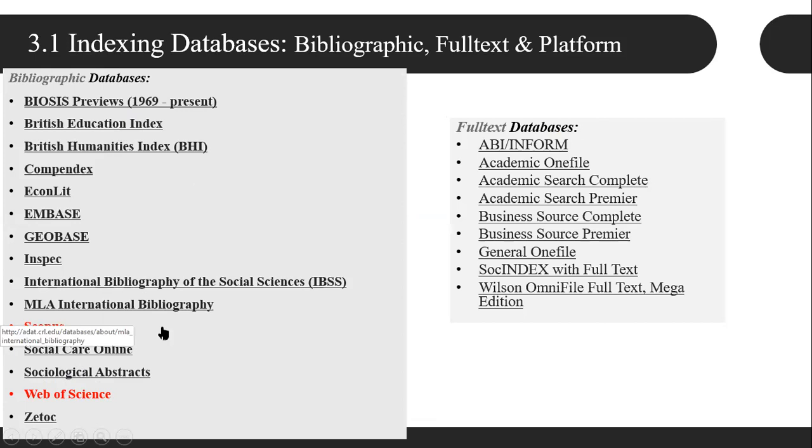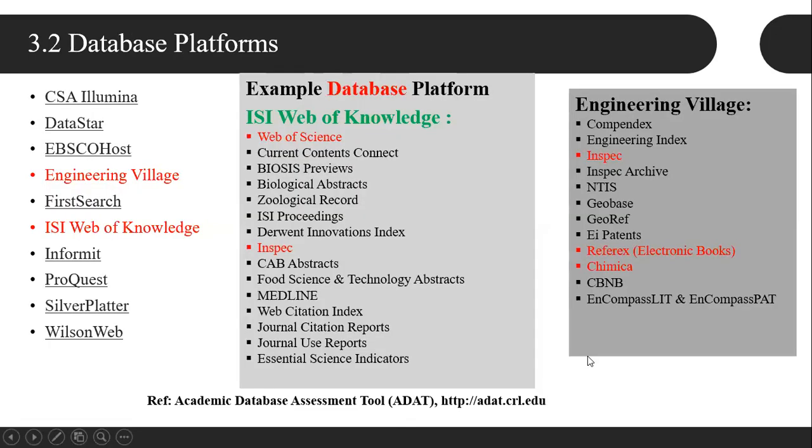So this is what we call the database where you can access the full text of such publications. Here you can also find Business Source Premier, Business Source Complete, and Academic Research. All of these allow you better access to full-text databases of different types of papers and published work.